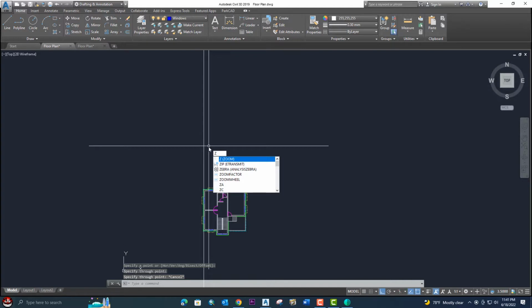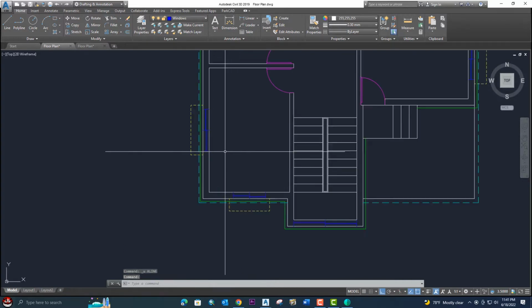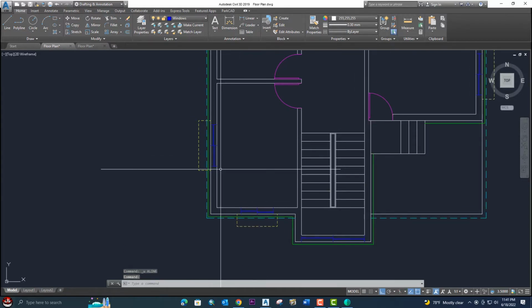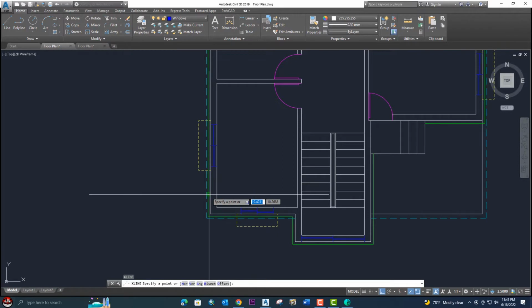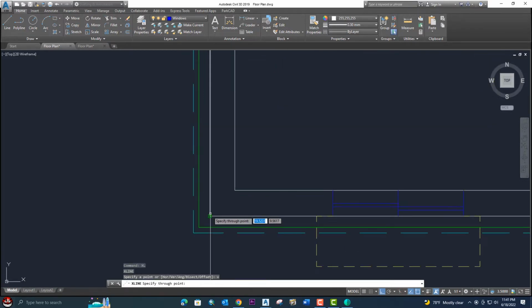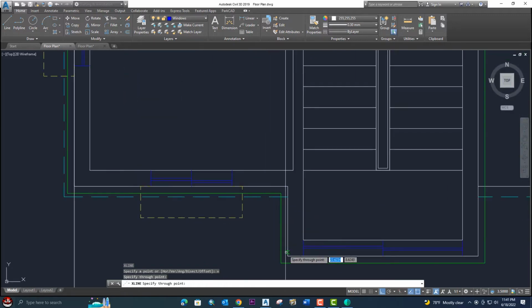Okay, and we also have another method which we will use during this plan. With XL, you don't need 2 clicks, you can just enter an option, for example V for vertical. If you are going to draw a vertical projection, you enter V after XL. If you are going to create a horizontal projection, you enter H.